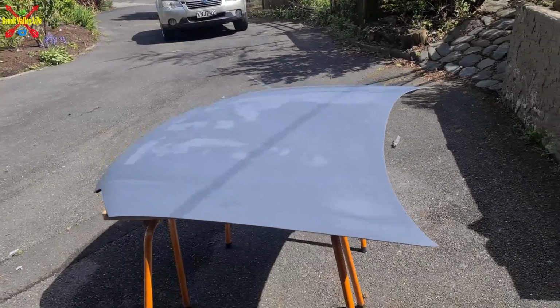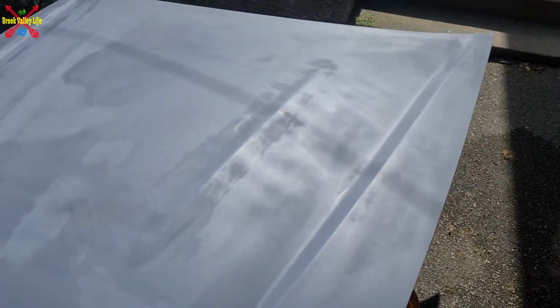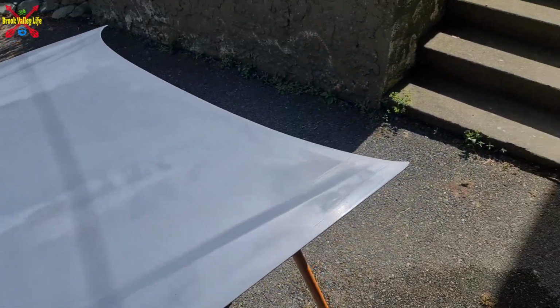So that's priming done. We can give you a quick look. Yeah, it looks a bit patchy because of where the clear coat came off and where the clear coat stayed on, but I just sanded it down. But now it's ready for the colour. We'll have to see how it goes.